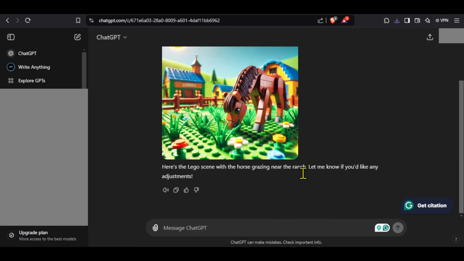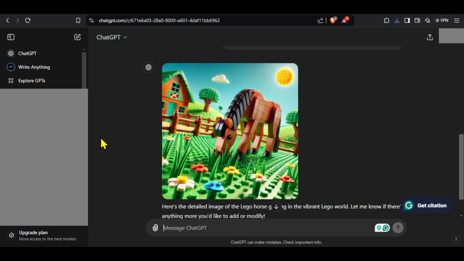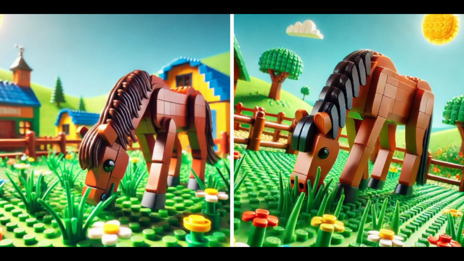Let us try this improved prompt. I forgot to add the / and picture, so I will add it and click enter. Let us wait for the image and you can see we have our second image, and overall it isn't very different from the first, although I think it is slightly better than the first. It has clouds, trees and a different angle. You can tell me in the comments which of these two images do you think is better.